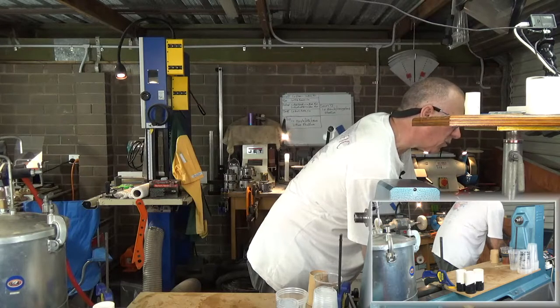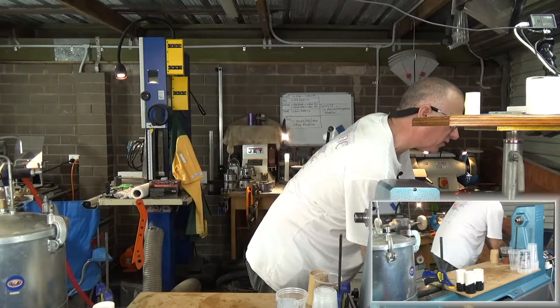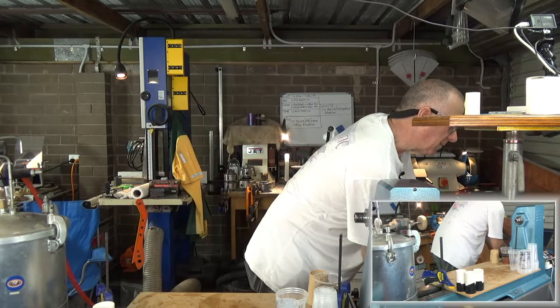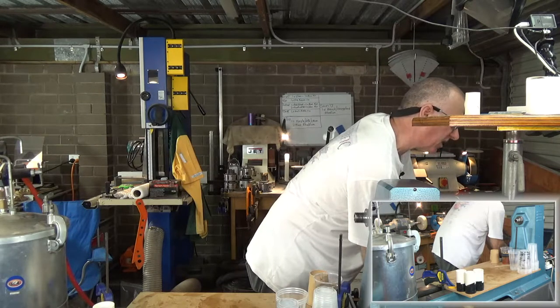Yeah, you'll need to get it really hot, Razor. It'll need to be really hot to soften up the epoxy, and then it might take a little bit of force to get it away, but once it starts to come away, it should come away okay.